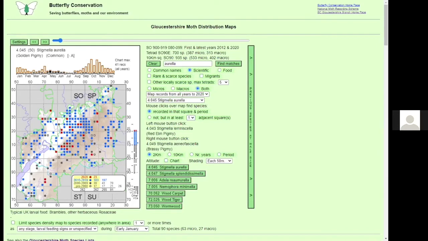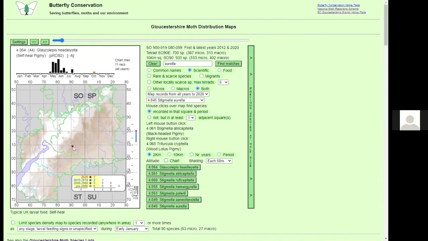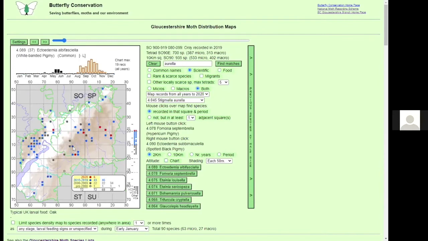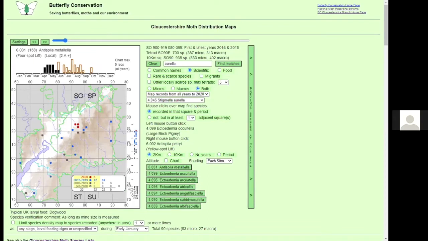So I will keep clicking the right-hand mouse button, once, twice, three times, four times, keep doing it. And as you see, every time the species changes, it has still been recorded in that square. Well, actually, it has been recorded in some period or other, but if I changed the period of years for which the records are shown, it would only find species shown in that appropriate period. So I've put the cursor back to where I select the period, and I'll knock out 2020. So now I'm only showing species for which there are pre-2020 records.